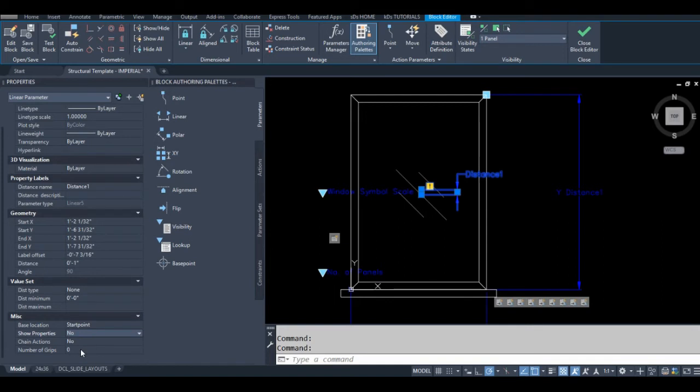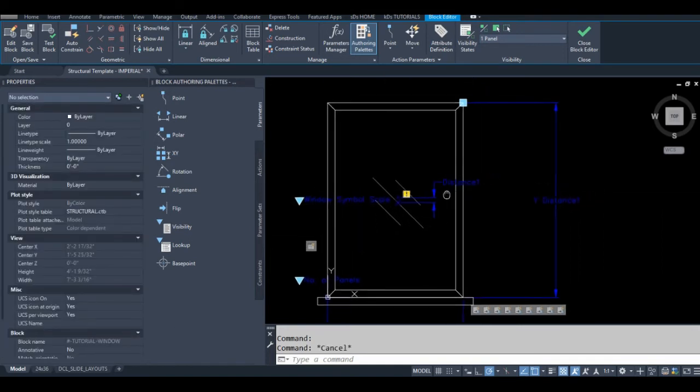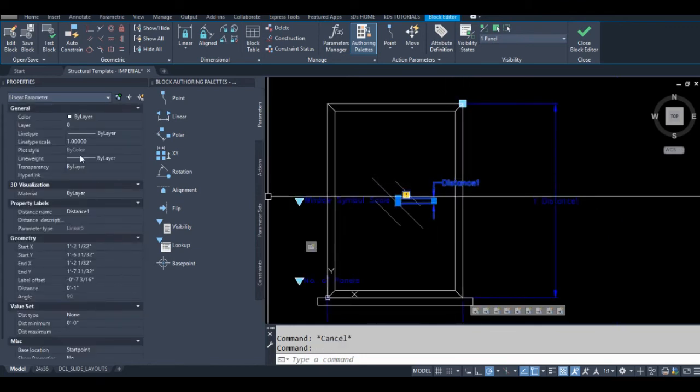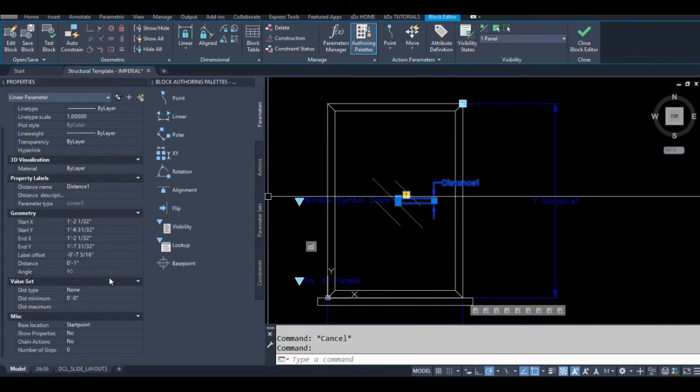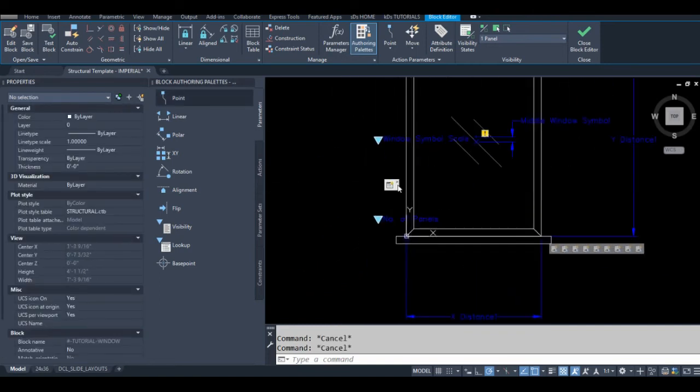So what I'm just doing here is I don't want the properties to show up on these parameters, or else when I'm in model space and I click on the block, there'll just be a huge list of measurements that I don't need in my properties. So I'm just going to name this middle symbol, window symbol. So I saved this just so I can go into that lookup table and show you exactly what I've done.